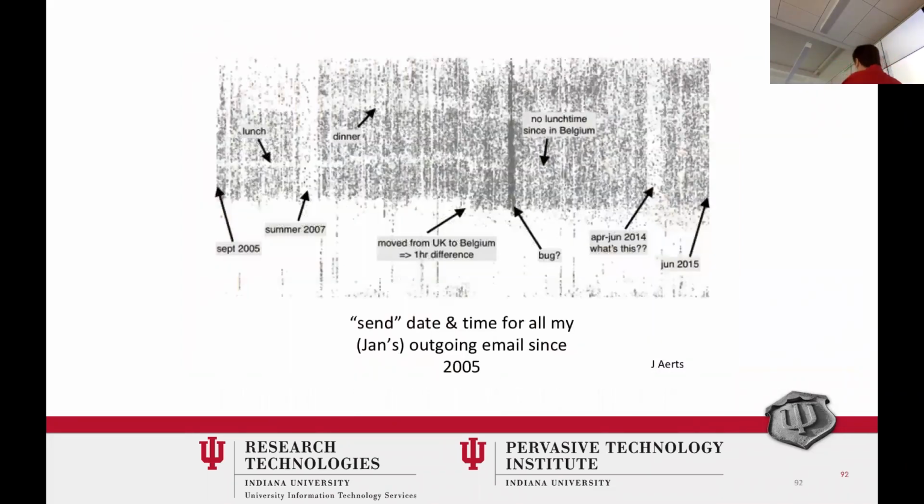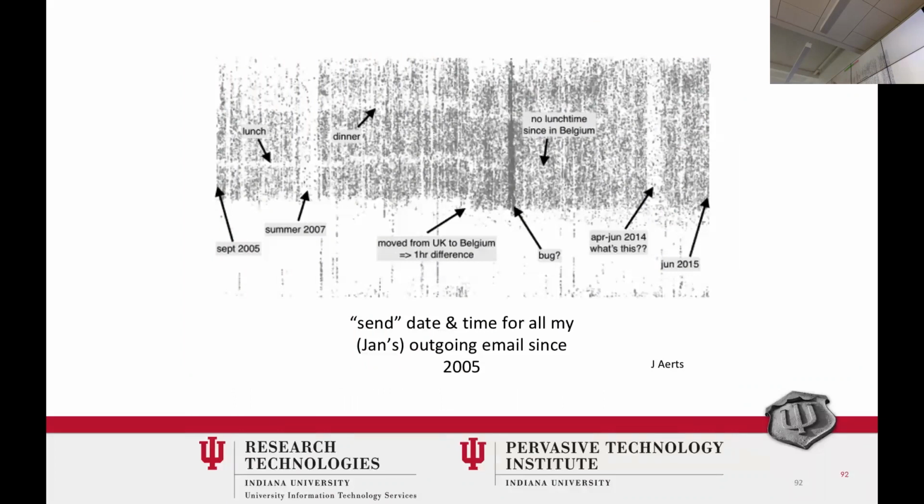So I've alluded to this picture a couple times. This data is from Jan Ayert, some of whose slides I borrowed. What he did was he took when he's sending emails, right? He started back in 2005 and went till 10 years later. And so these are the times when he hit enter, and he saved up all his emails and analyzed this. When did he send emails, right? And you can see these gaps then, right? So here's when he's taking lunch. He's not sending as much email.